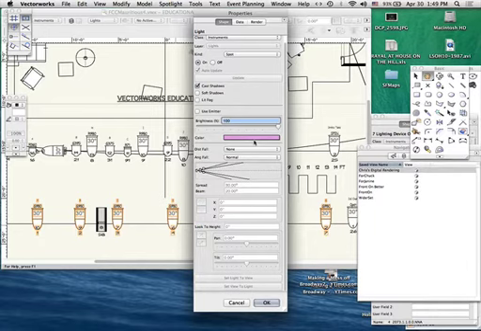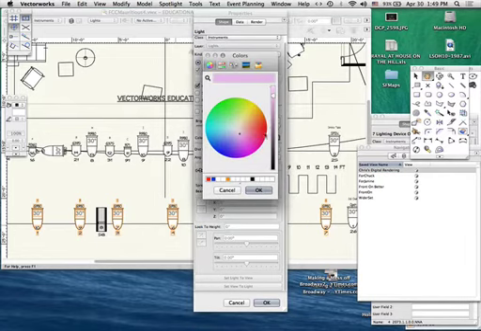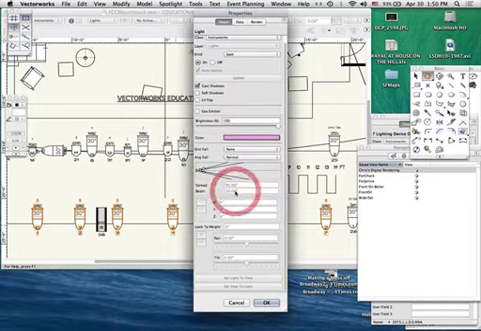If VectorWorks didn't know what color it is, you click on it and you go, that doesn't look right. If I double-click on this, I get this. If you're familiar with Photoshop, you're pretty used to this, and the color wheel. So I can say it's more of a blue and it's kind of darker, and that will override. I'm going to hit cancel because I do not want to change what 980 is, because I know it's correct.